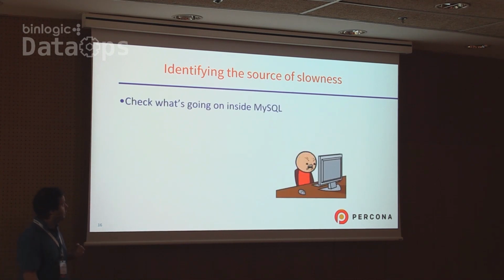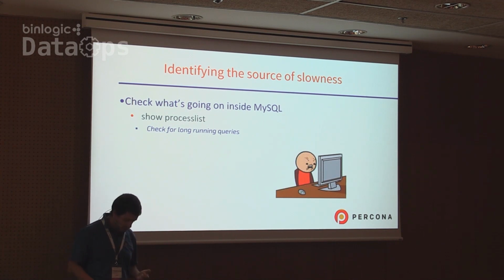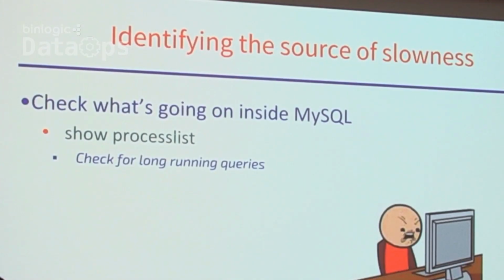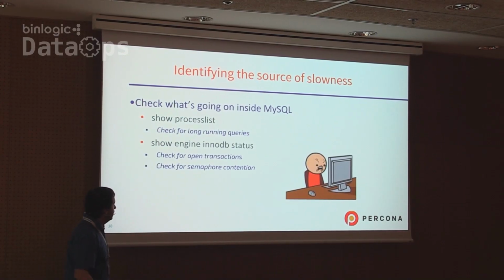Let's start from MySQL, okay? What's going on? Check SHOW PROCESSLIST. Look for running queries. That's the pretty easy one, and the very common one, to be honest. Sometimes we understand that a long-running query is slow, but sometimes a single query that takes an hour and runs once a day, who cares about that? That is something to keep in mind.